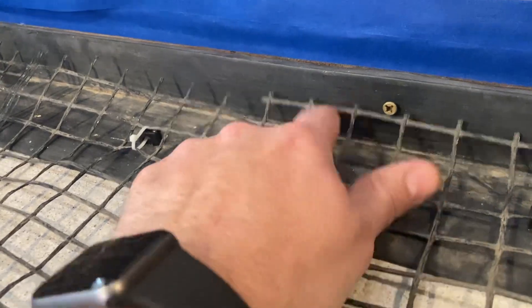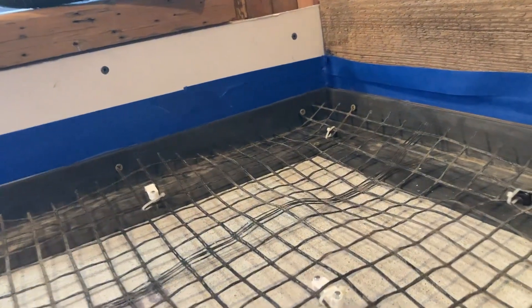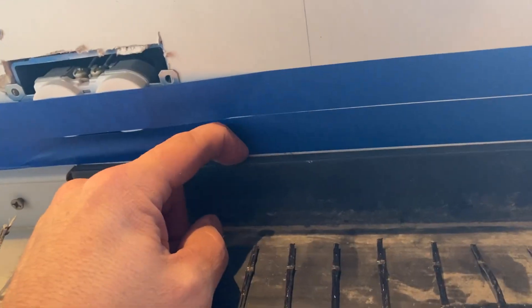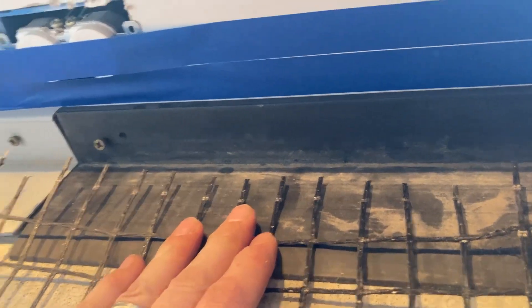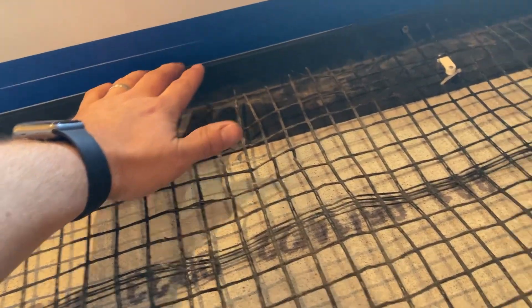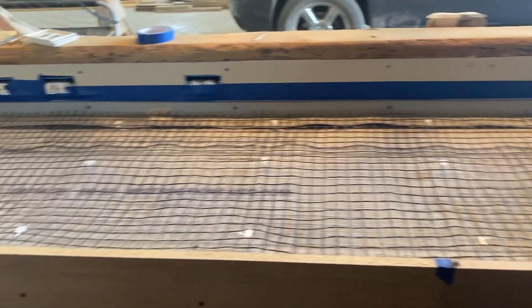The other thing I did was on the back here — this little L-flashing, I guess I'd call it. It's actually a kind of vinyl or plastic used for decks, like when you put a deck up against a house. You basically put this lip on the two by ten or whatever you've got on your house, and this part goes up underneath your siding. Anyway, it's got like a quarter inch lip here, which I thought would be perfect for when I run my screed across the concrete — it's kind of a leveling mechanism. That's where we're at so far; I'll give an update once I get the pour going or once I'm done with the pour.